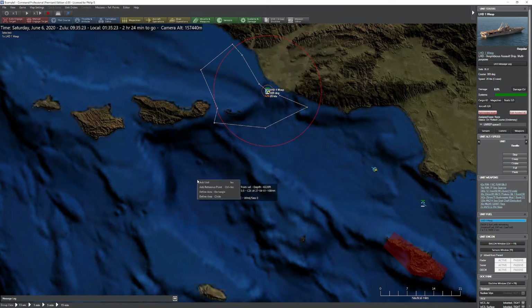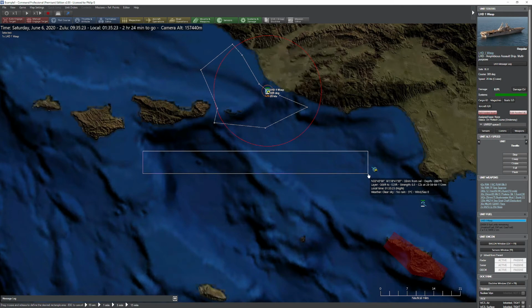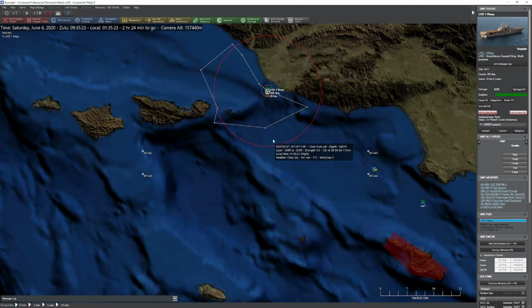Now I'm going to go ahead and define the area. Control right click, define area. I'm going to say anybody who passes through here who is an unknown target must be hostile. One of the great things about this option is we can actually attach it to this LHD. But in this case, we'll keep it fairly fixed. I'm going to spread it out this way, and I'll bring it up to the coast so nobody can sneak by that way as well.